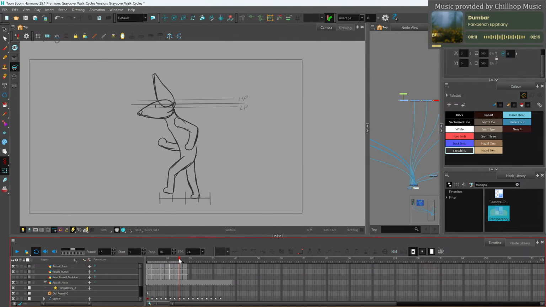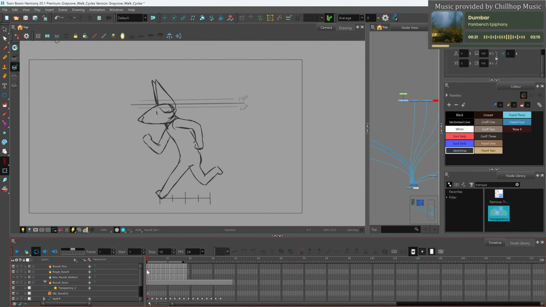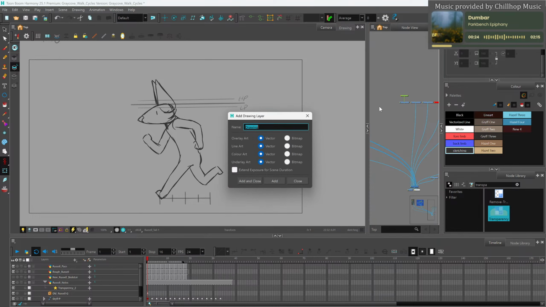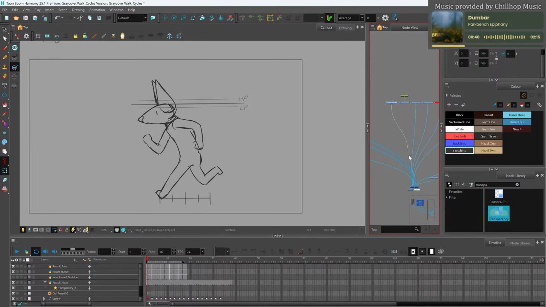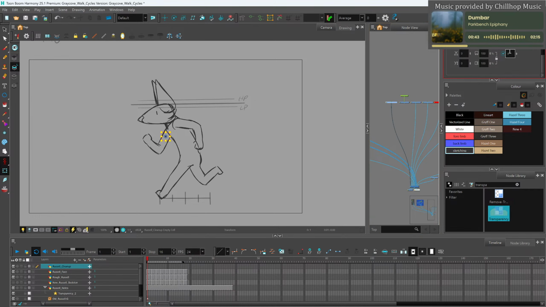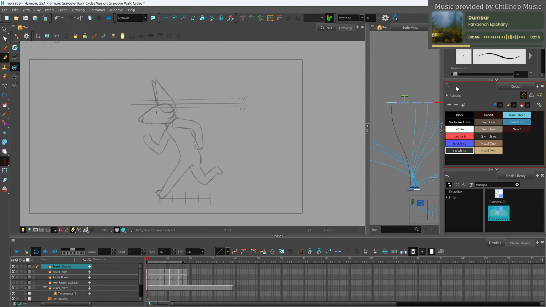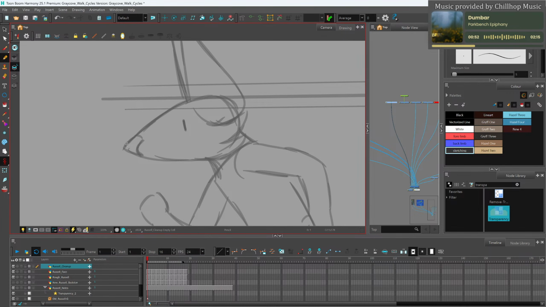Let's start cleaning him up a little bit, I think. They took Russell's tail.